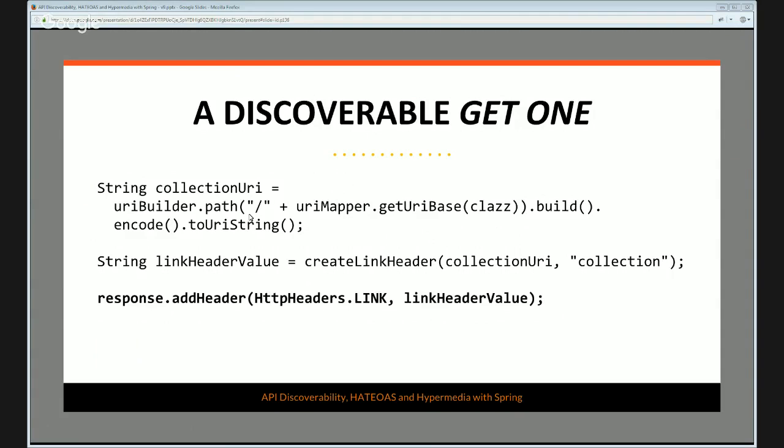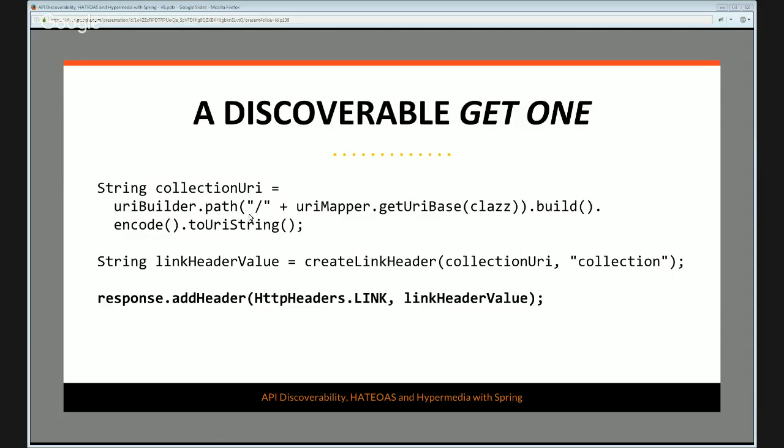So again, this link header is the interesting part, because it allows us to return links back to the client without putting those links in the body, without modifying our body. Because if we now need to put links in the body, all of a sudden we need to modify the body.